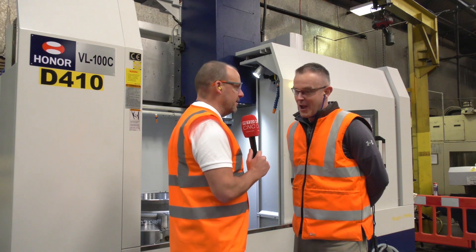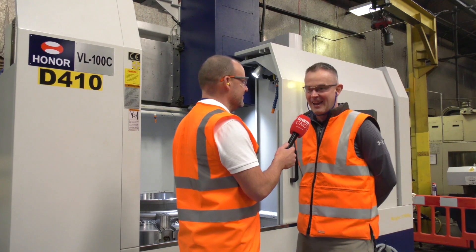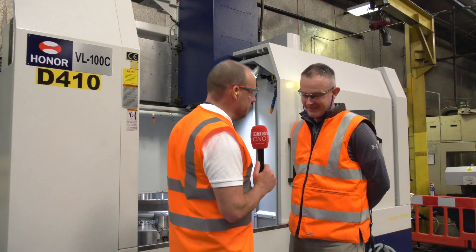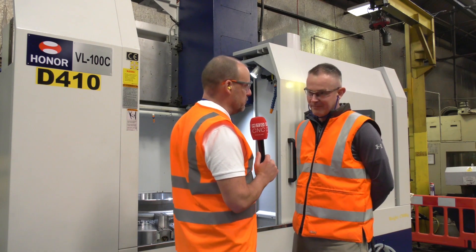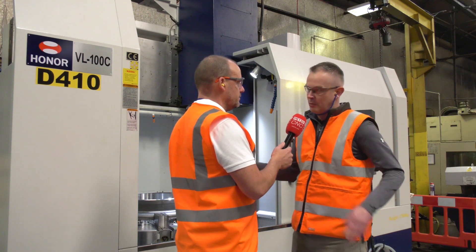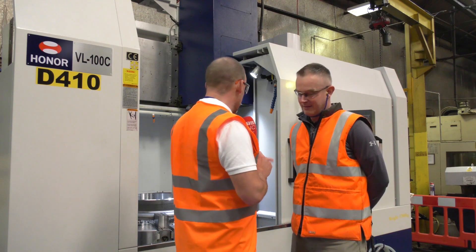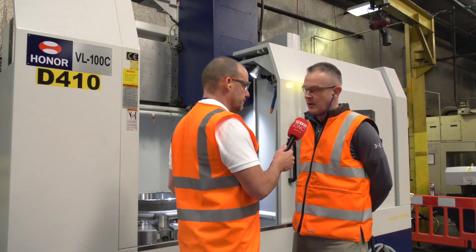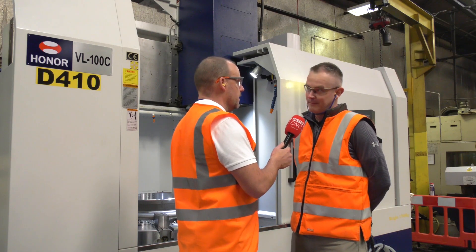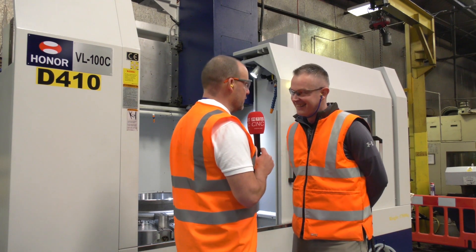The Taiwan trip — you had a bit of fun over there? I really enjoyed Taiwan. I haven't been abroad for a long time, so to go there was an experience — really good. What they did over there was actually prove that this machine was the perfect solution. Not only did they look after us, they proved it. There were things with the machine I wasn't happy with and they altered them overnight — done for the next morning. So totally turning on this machine, no milling? No, this is just a turning machine. We are looking at a live spindle version as well — same machine but with live spindle.